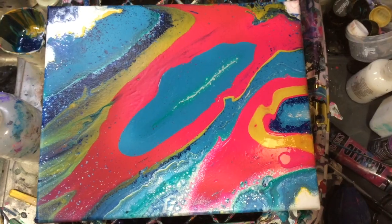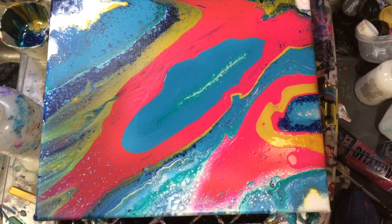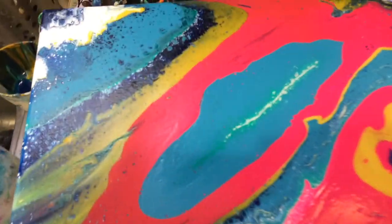Before I start, let me show you what my puddle pour from yesterday looks like now that it's drying. Here's my puddle pour from yesterday. You can see the colours have changed quite a lot as they've dried.